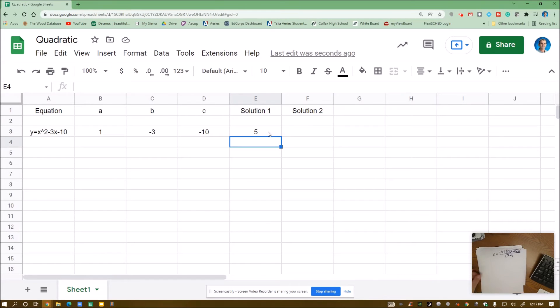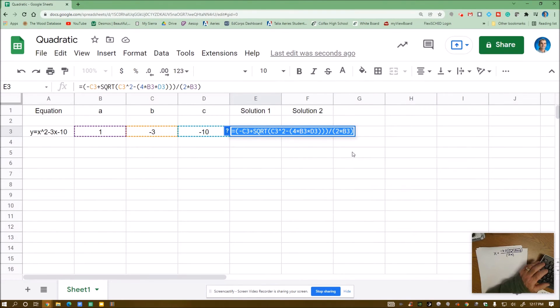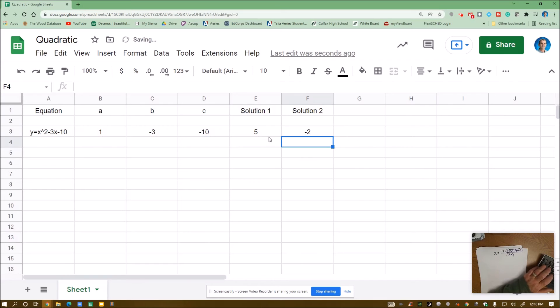So I'm going to go back to solution 1. I have an equation here. I'm actually going to copy that whole equation. And then I'm going to click over in solution 2, right click, paste. The only difference in this one is, remember, it's negative b plus or minus the square root of. So the first equation was plus. The second equation will be minus. And then I'll hit enter. And there's my second root, negative 2.